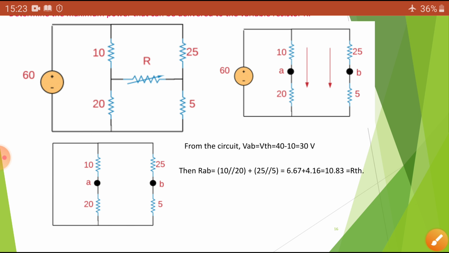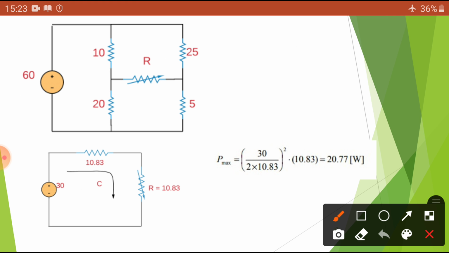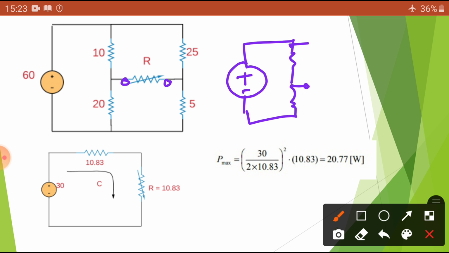After that we find the V Thevenin's. So here, what is the V Thevenin's? You are going to calculate. Now I want to know the voltage across this one. By calculating this one simply, with the voltage and this resistance connected, here the resistance is connected. Now this terminal and this terminal are connected. This is A, this is B. Then we are going to get V_AB equal to nearly 30 volts.